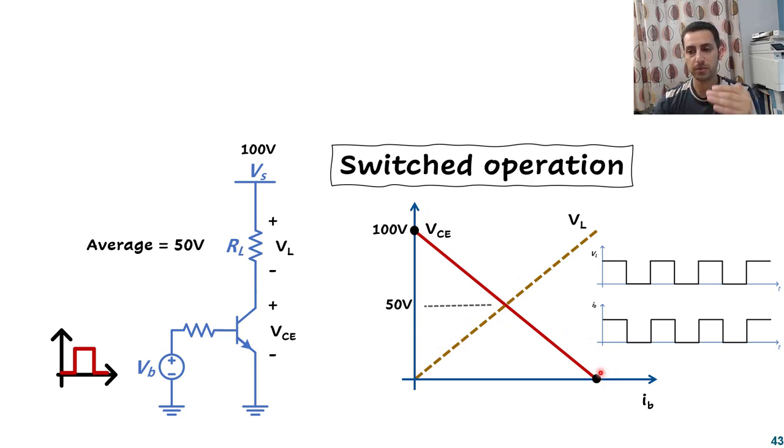I make my voltage across my transistor 0 and then 100 and then 0 and then 100 very quickly. So my load will see this value finally. When I turn on from cutoff to saturation, from saturation to cutoff repeatedly, my load will switch with me from 0 to 100, 0 to 100. If the duration of the 0 equals the duration of the 100, which is 50-50, 50% duty cycle, that means my load will see the middle value, which is 50 volt.